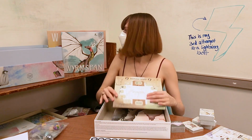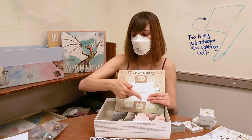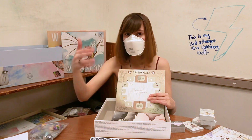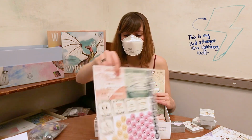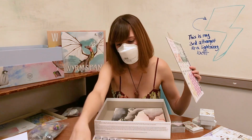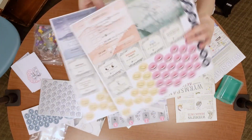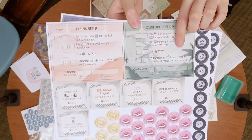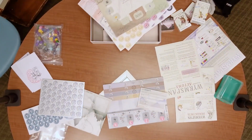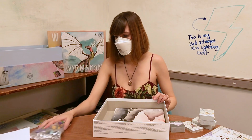In Wingspan, you basically just draw the cards, and whatever resources you get come from the cards themselves. The birds have abilities that you take either each round or on activation. In this one, you also get the additional Dragon Guild. You have four guilds: the plains, the rainforest, the guild of the highlands, and the seafarers. With all these, as you can see, following these steps will get you those resources, and then they have a tracker for you to go around with your little meeple. So that's going to be a fun new feature.